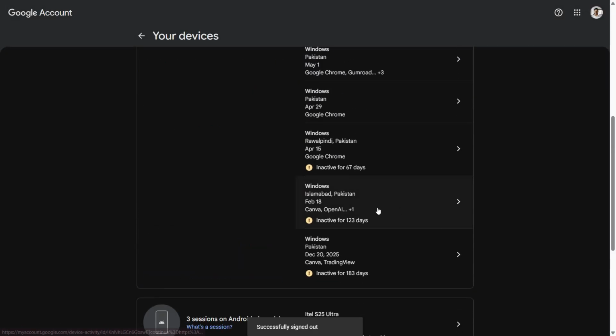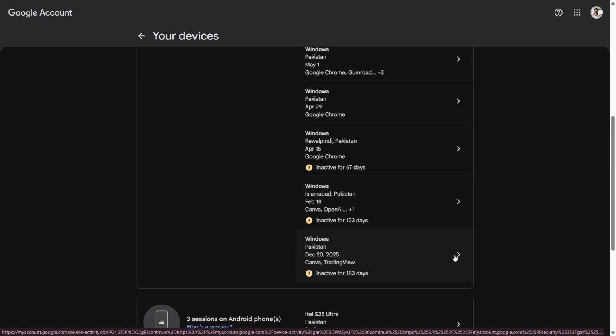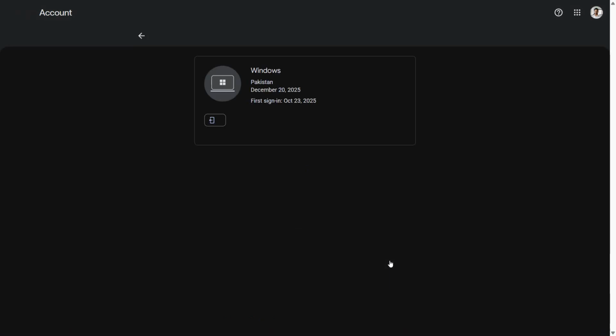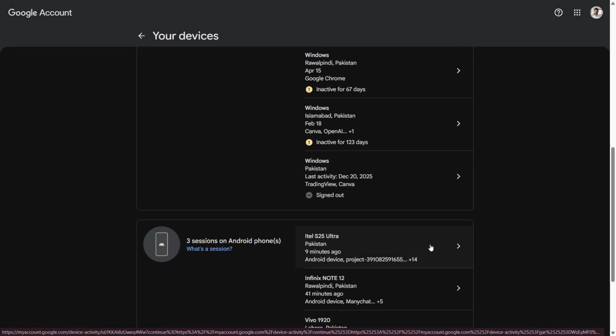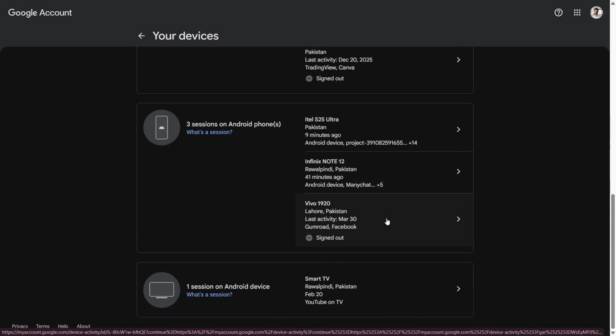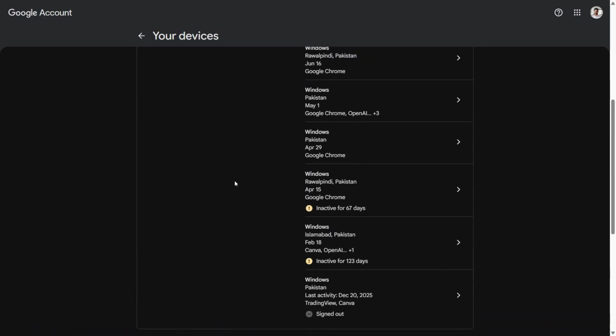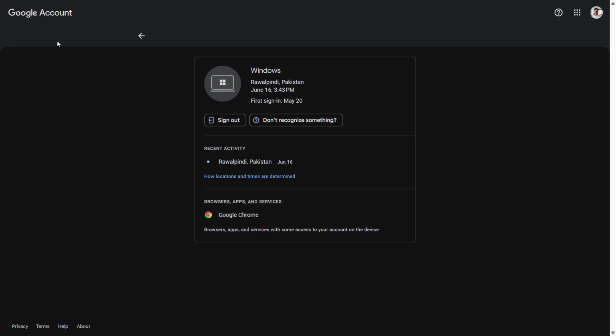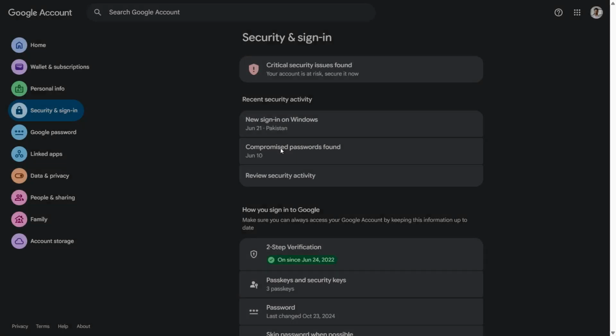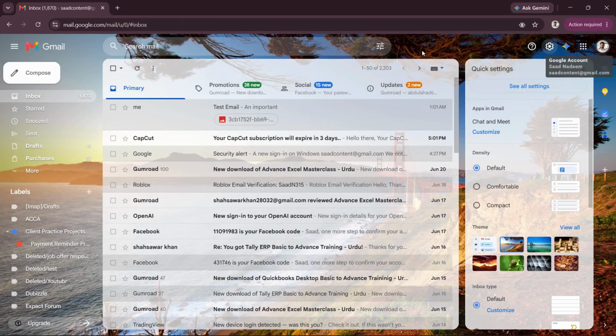And similarly, for whatever device it is in use, wherever you have entered your credentials and you want to remove that just because it is not being used by that ID, we click on simply sign out of that device. So just go through all of these devices one by one, and whatever you want to remove, you can just simply click on that and you can sign out from there. And that's about it. You go back and that is all we have to do.